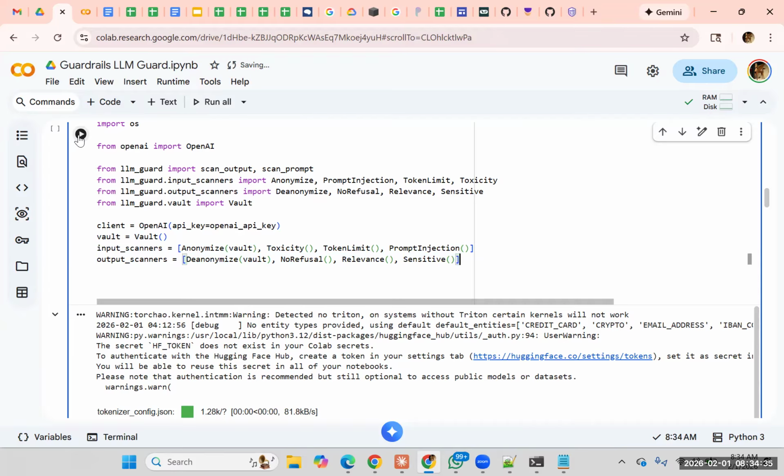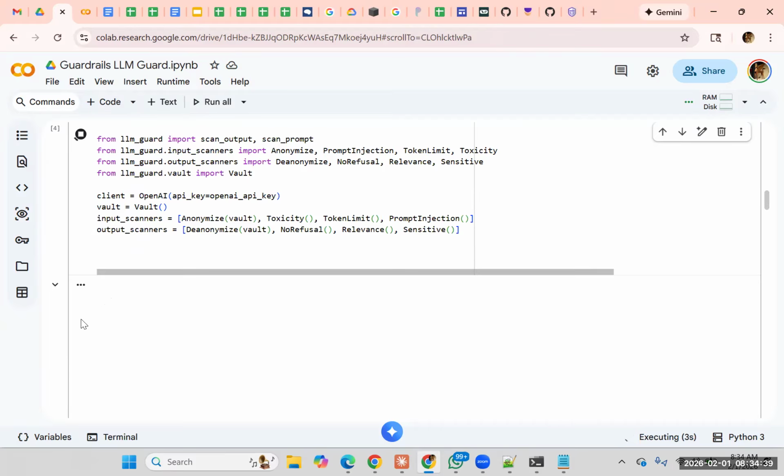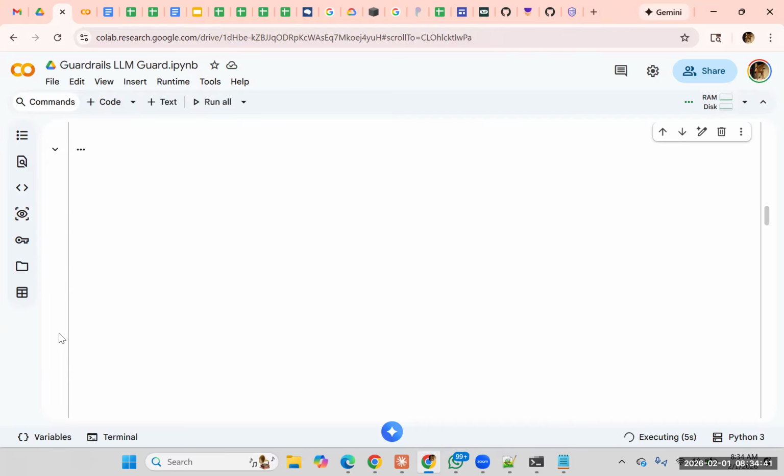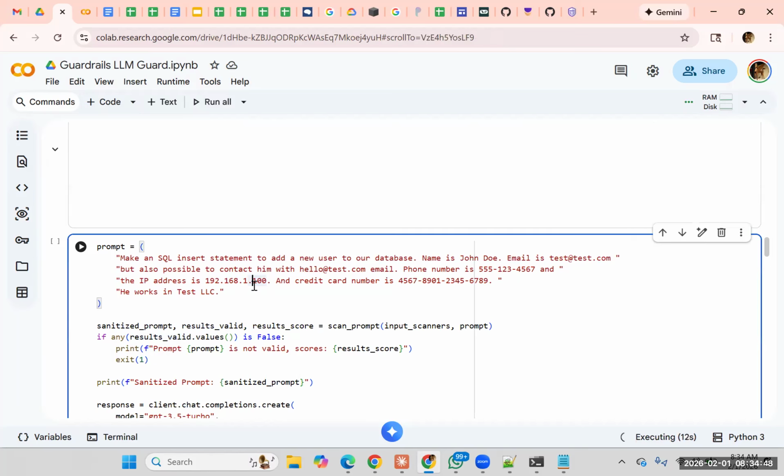Okay, let's create this. It will take a little bit of time to create all of these scanners. So once these scanners are available, we can directly use that. So I'm giving this prompt, make an SQL insert statement for a new user.